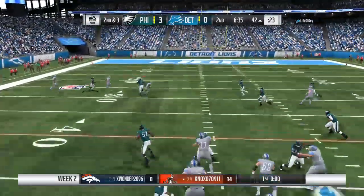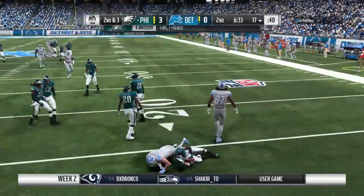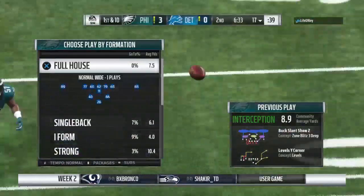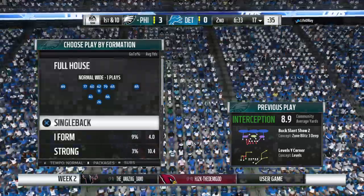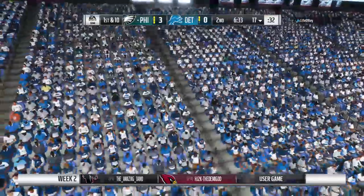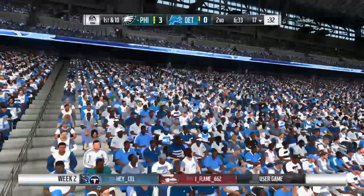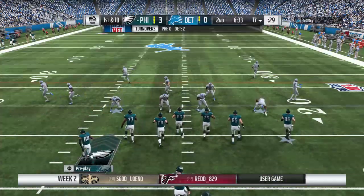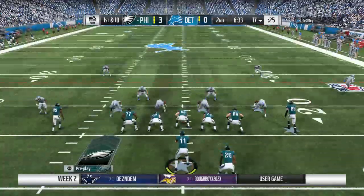Here's Stafford now on 2nd down. Into a double team, and it's intercepted. Picked off by Avonte Maddox. And a big turnover there as his guys will get the football back. Oh, man, Brandon, not a real good throw that time. It looked like he tried to put a little too much air under this one, and it turned into a floater. And defensively, this is a dream. He could have fair caught that one. That was way too easy. Wentz and the Eagles now with a 1st and 10 at their own 17-yard line.